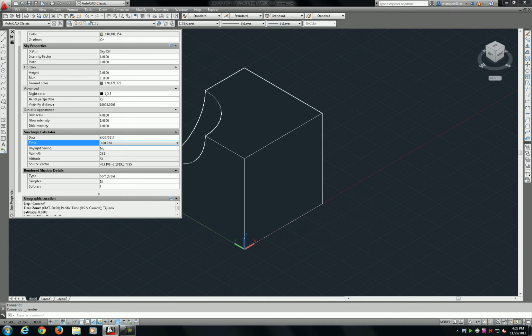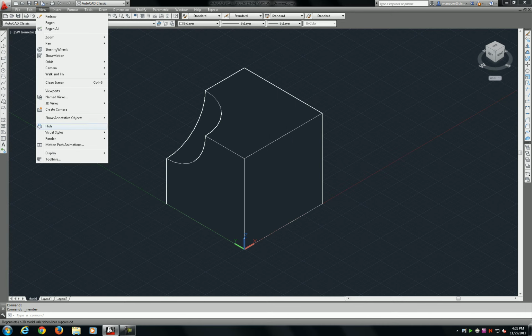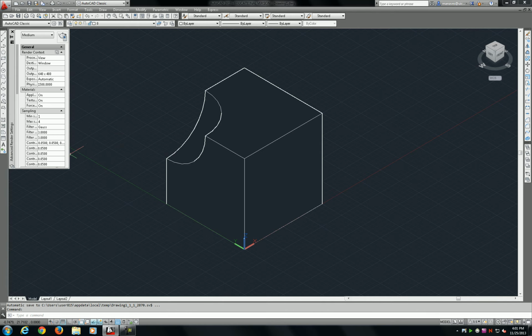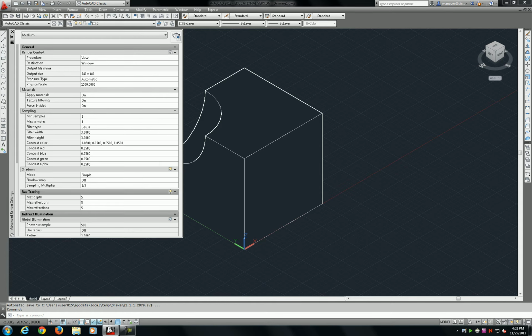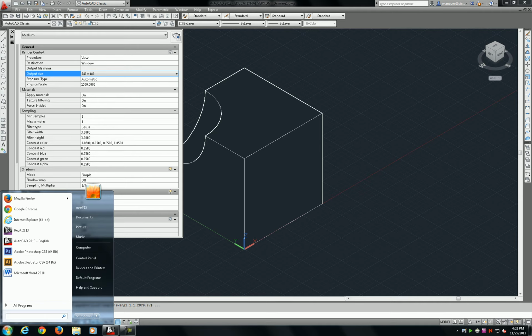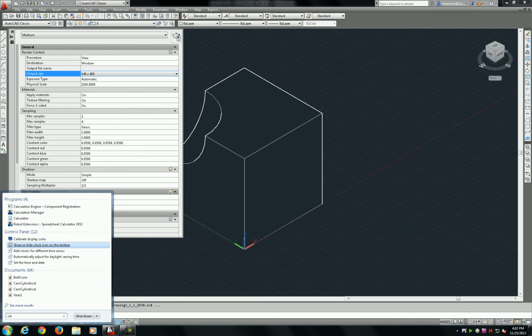Okay, the next thing we have to look at is view, render. Let's look at advanced rendering settings. So by default, it's set up to be at 640 by 480. That's way too low res. In the end, we're basically going to be putting this together on 8.5 by 11, right?